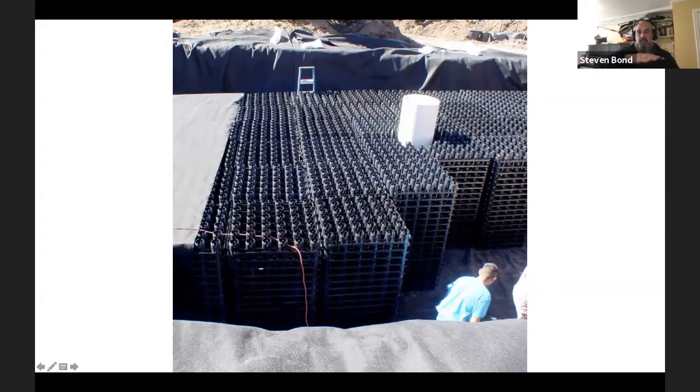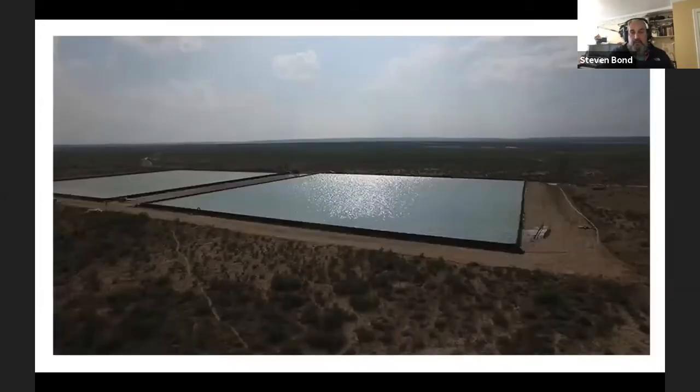So these are stackable spacers, and the idea is you have a geotextile fabric that you've put in a hole, a rectangle that you've dug, and usually you're going to bring an engineer on something like this because you've got to be a certain height above groundwater. But the concept here is you have the geotextile and these spacers, and then after you get your spacers laid out, you put geotextile on the top, and now you can put soil back over it, and you've not taken up any of your precious farm space. And I've got a little small operation.